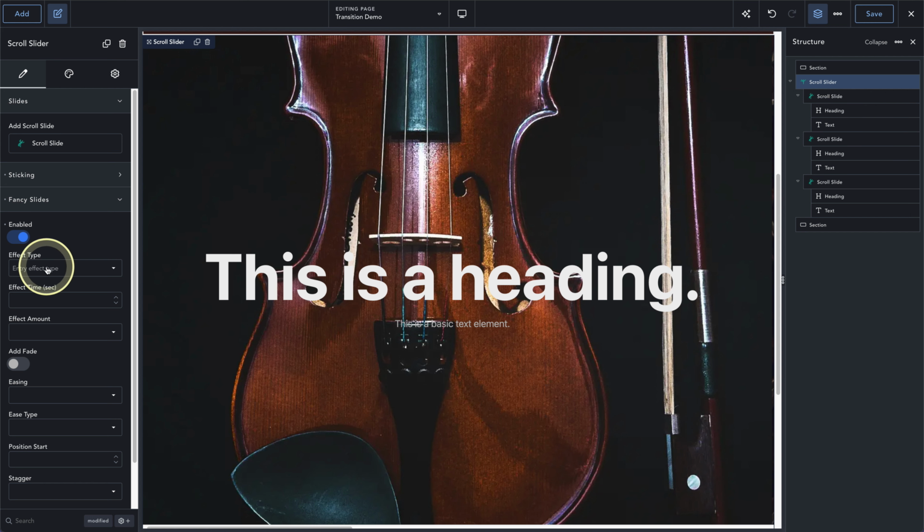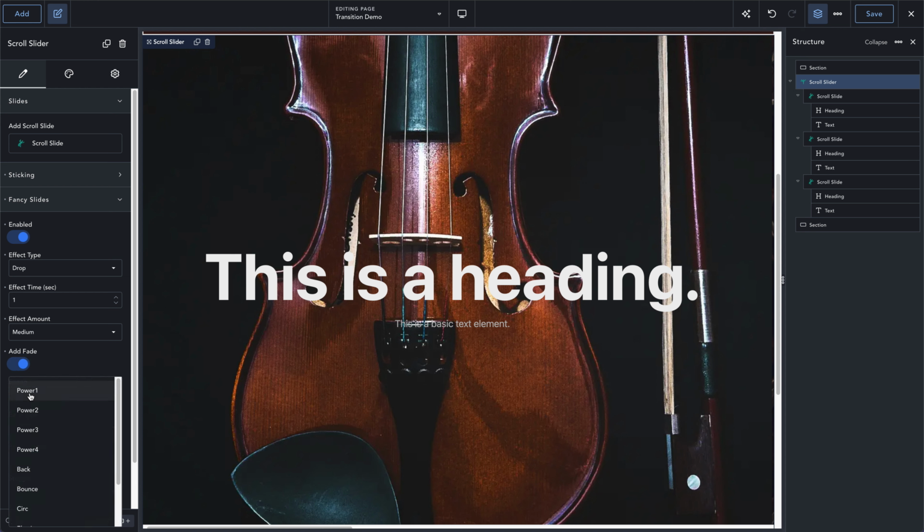So with our effect type, we've got drops and slides and zooms and tilts. I'm not going to go through all of them. If we just use the drop, it's a fairly clear and obvious thing. I'm going to just turn my mouse cursor off. So if we use the drop, then we can say what length of time our drop's going to take. So let's say a whole second for the sheer love of it all. And is it going to drop a long way or a short way? Well, let's stick it somewhere in the middle. Do we want it to fade in as well?